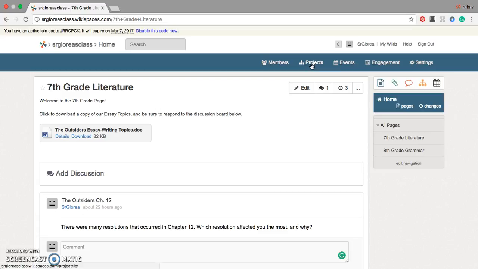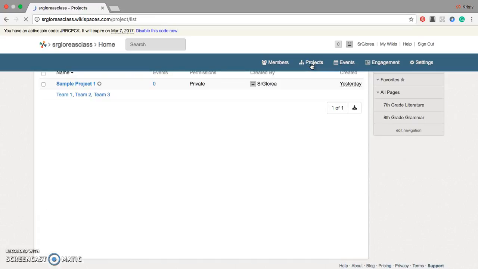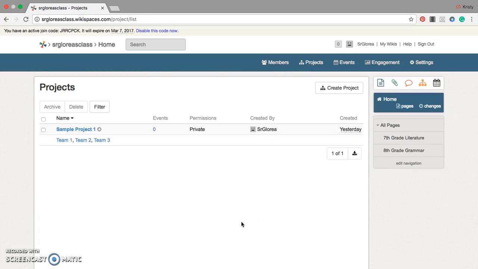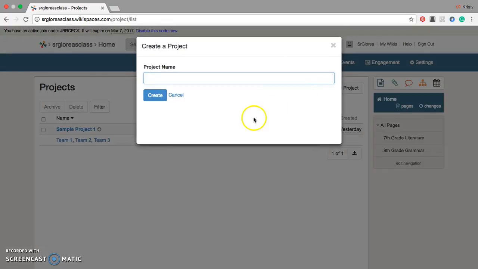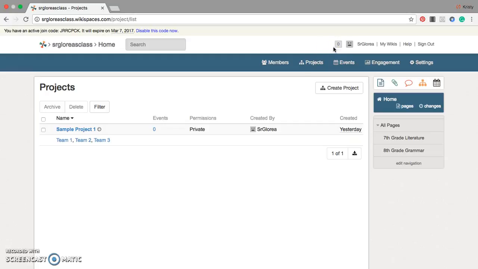Another option for how you can use this site is to create projects. So you can have a different project that you create, and you can invite different students to participate in that, and they can collaborate, they can share documents, they can share their resources.